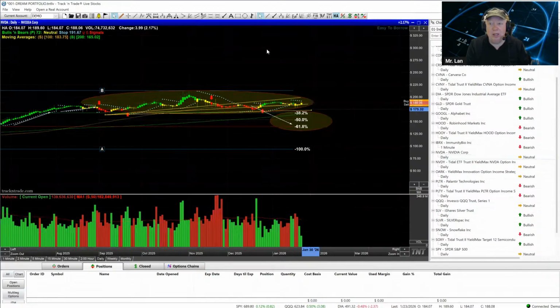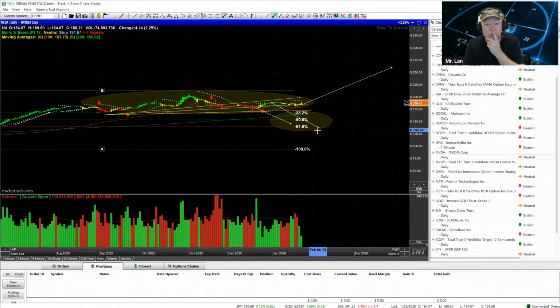I think we're going to see NVIDIA move out of there, and I think it's going to move higher. I don't think it's going to move down into the cone. I think this is a reaccumulation stage, and I think we're going to see it go higher. So I've been buying through here, accumulating along with the big banks, and I'm waiting for the rally out. Okay, so there's that one.